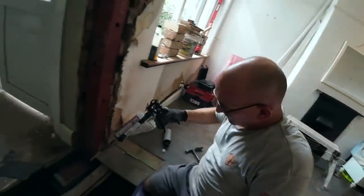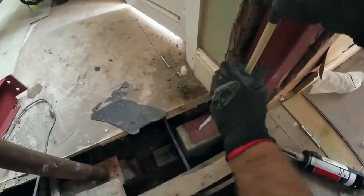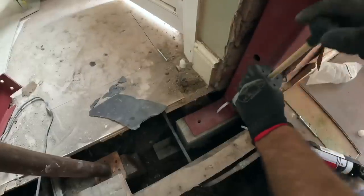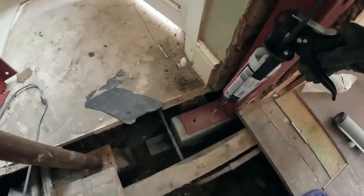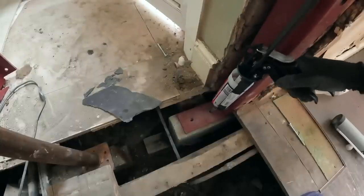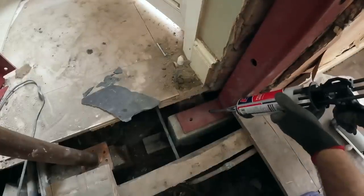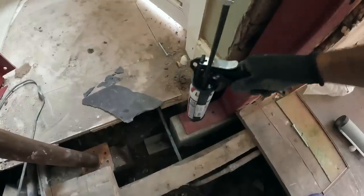So the nice long nozzle. We also bought this to blow out the holes. So they both had a good clear. Tell you what, I think we look really professional here. So that's nice and thin, so that can take you down to the bottom of the hole. Give that a blast. Make sure that's full up. There you go. And then same again there. That turns grey. Yeah.